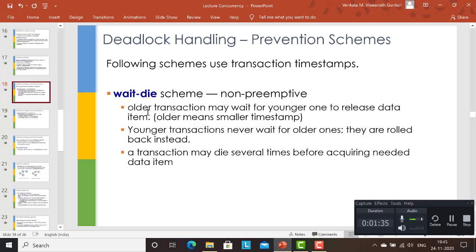Here, the older transaction may wait for the younger transaction, and older and younger are defined according to the timestamp when the transaction comes in, right? So an older transaction may wait for the younger transaction to release the data, where older means smaller or earlier timestamp, but a younger transaction will never wait for the older ones. They are simply rolled back, right? So this is called the wait-die scheme, right?